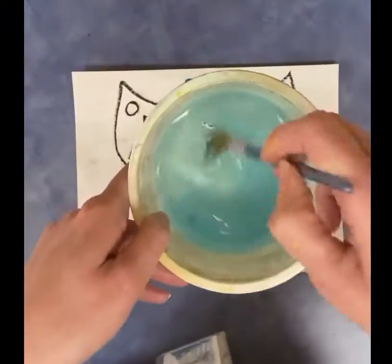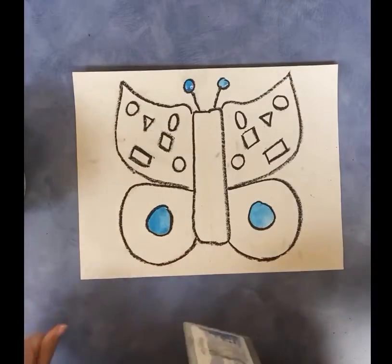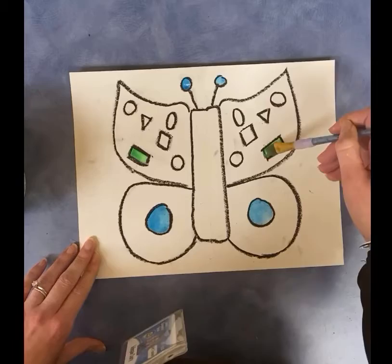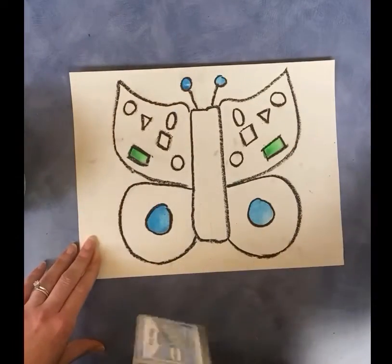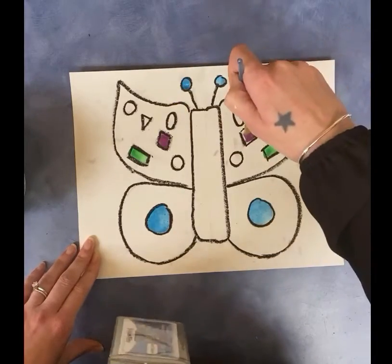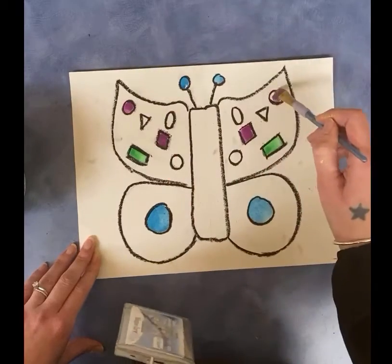I'm gonna wash my brush really good, make sure it's nice and clean before I change colors. I'm gonna pick out that green, my other cool color. I'm gonna paint that rectangle there, green. I'm gonna match it on the other side. I'm gonna paint that one green, that way they're the same. I'm gonna use some of that purple, and I think I'm gonna paint this triangle shape, or diamond shape rather, in purple. Maybe I'll do one of these circles in purple too.